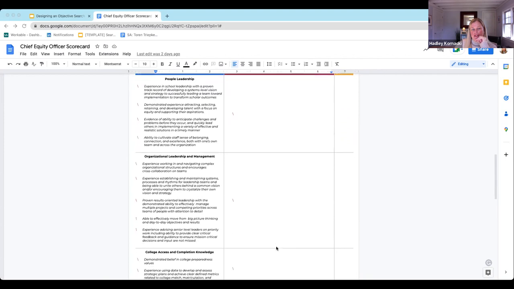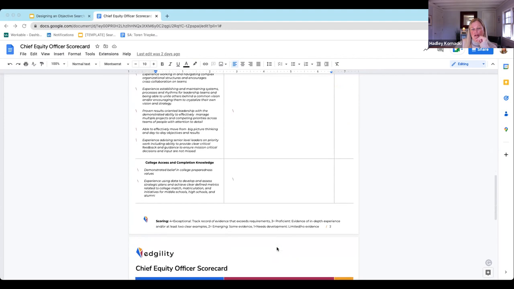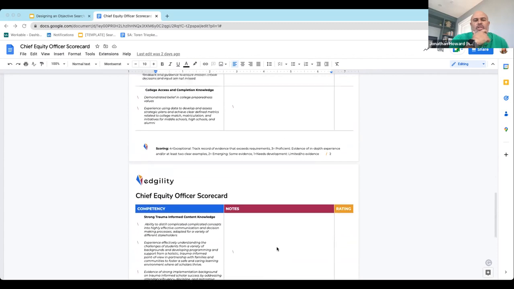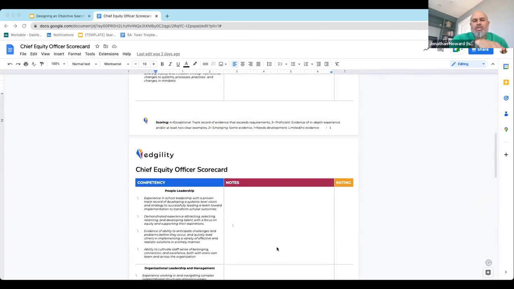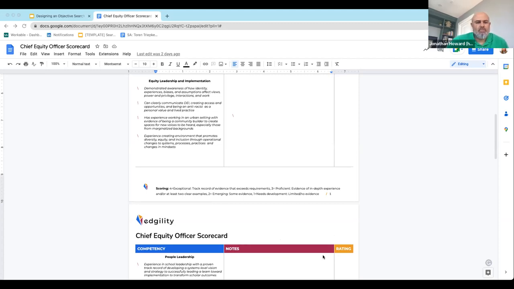Just going to scroll down and give you a chance to look at this as well. And you'll see also that there's a column for rating right there, and you can see how we score them. That's another piece that, depending on who the hiring team is, whether it's a hiring manager search or you're working with a committee, you'll want to customize to what works for your organization and your context. But you definitely want to calibrate with folks, so that you are being consistent in how you are rating and assessing candidates. Absolutely.